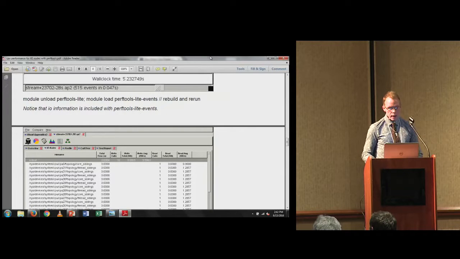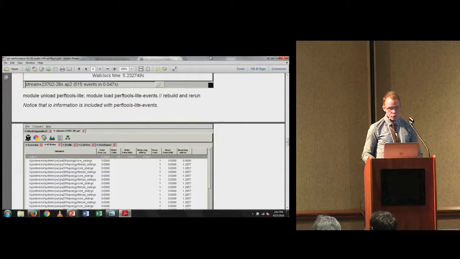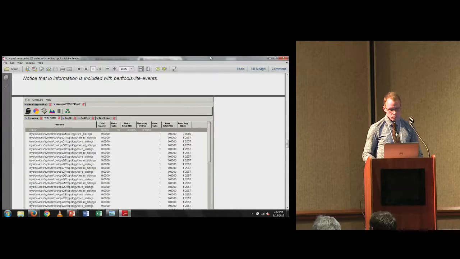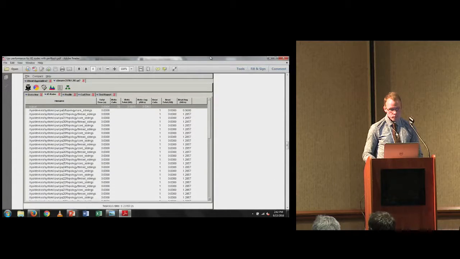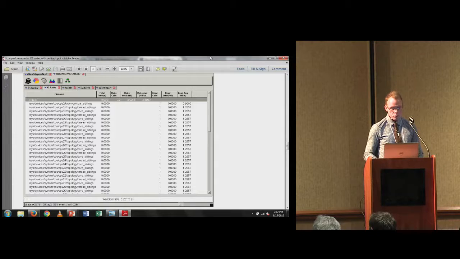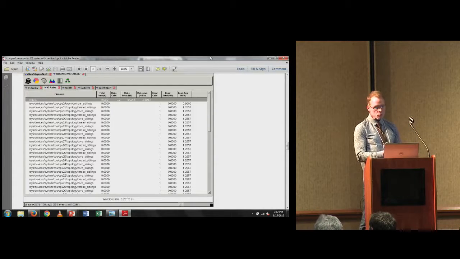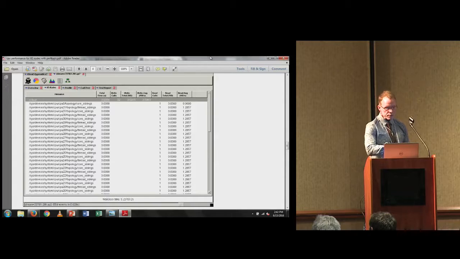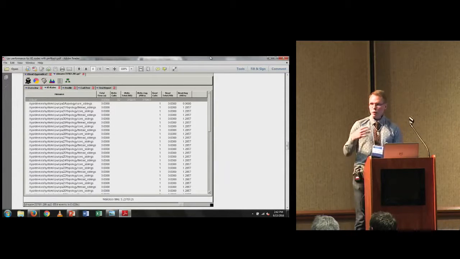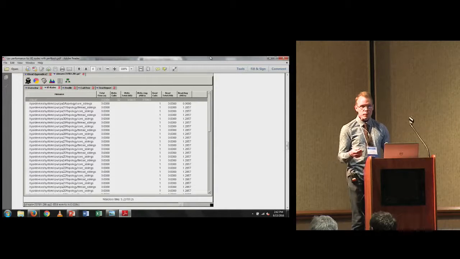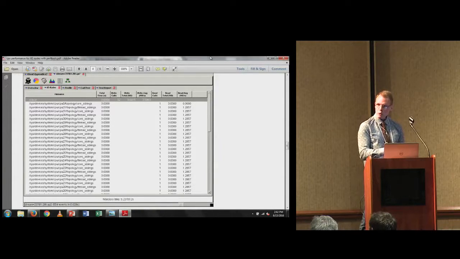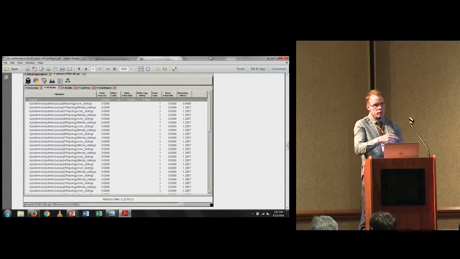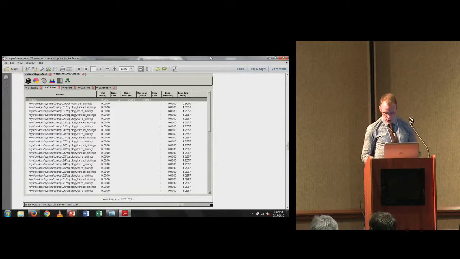The next one we're going to look at is just a quick look at Perf Tools Lite events. The one that I thought was sort of neat in this experiment was that this one has I/O rates and where that's coming from in your code. So even though we've unloaded Darshan, you can get some of that out of Perf Tools. I wasn't aware of this. This is new to me. I haven't used it on one of your codes yet, but I expect I probably will soon. So it's on my to-do list to look at more.